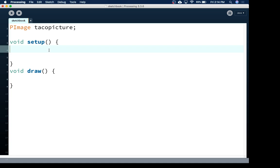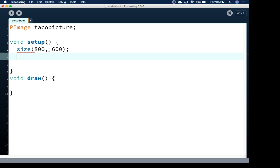Next step, I guess I should put size. We probably need some size in the program. I'll make it 800 by 600. Every program's got that. So now we actually write the code that will load that particular file into this particular variable. So we want to link the file to the variable.